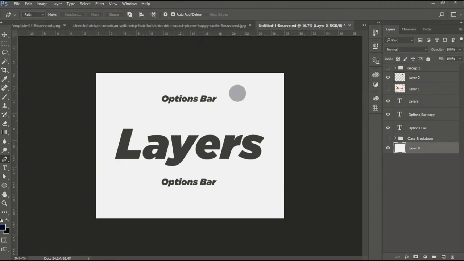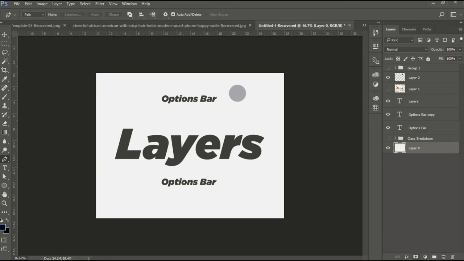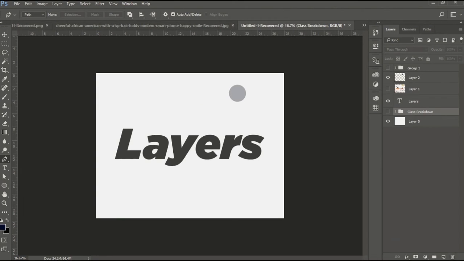So on the layers, we have a bunch of things. We have our layer styles. We have our adjustment layers. We have our layer mask, like I was trying to explain to you guys. We have a folder. So let's say, for example, we want to put this in a folder just to keep it organized. We could do this, and it's going to group them, right? If I wanted to delete those, I could just drag it into the bin, and voila, it's gone. I'm just going to bring them back because I didn't want them to be gone.